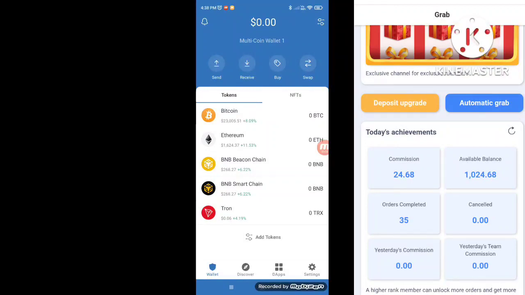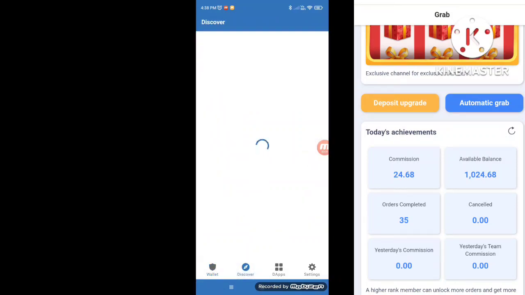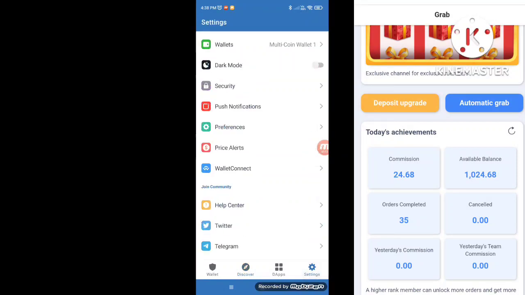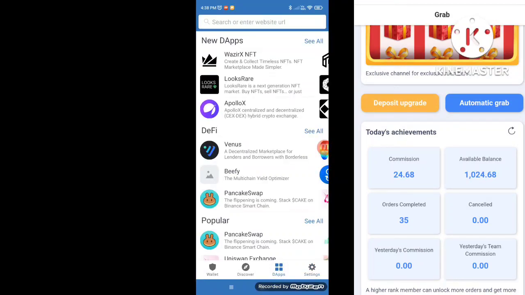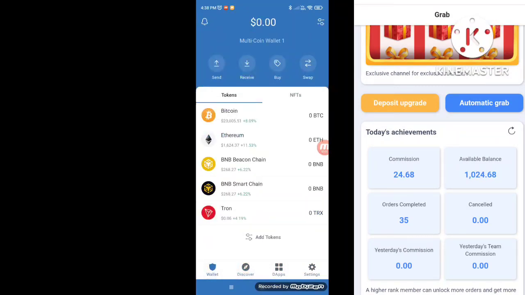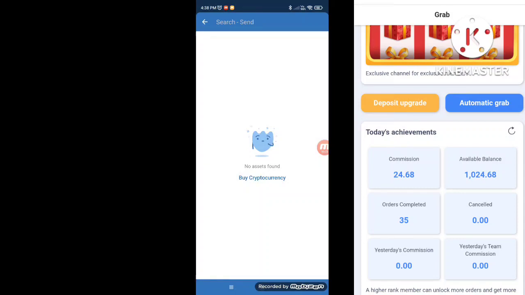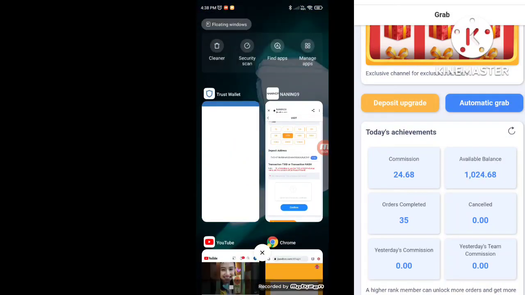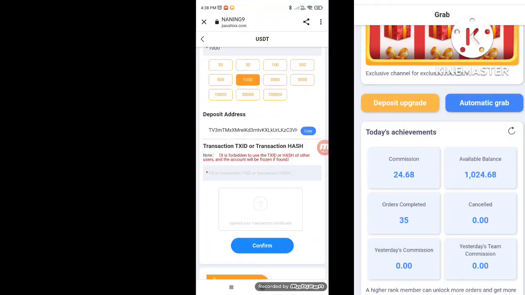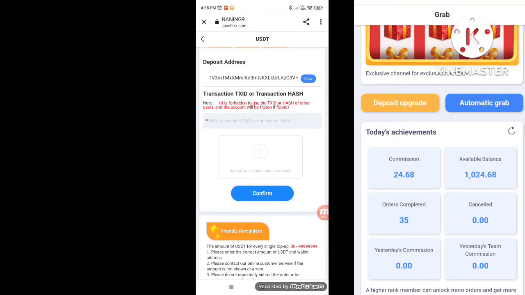You can also take a screenshot as proof that you have made your transaction in the wallet. After that, on this interface, you have to upload the screenshot we have taken recently. So you have to click on the arrow button, then click on the flash button. Here you have to select the recent transaction and click on the continue and confirm buttons. After giving all these details, you can see on my profile that your available balance has increased from 0 to 300 USDT, so you can invest your money on this platform.